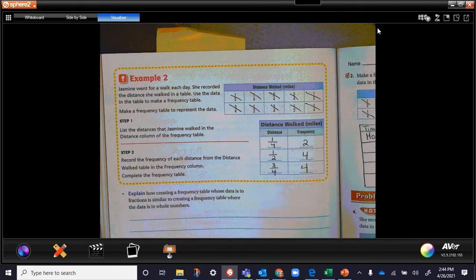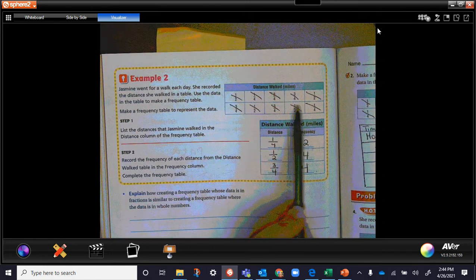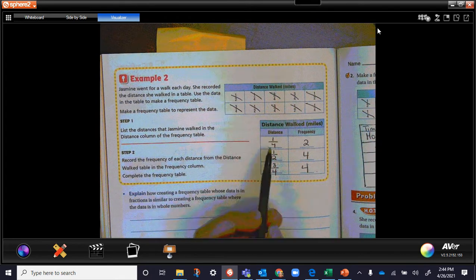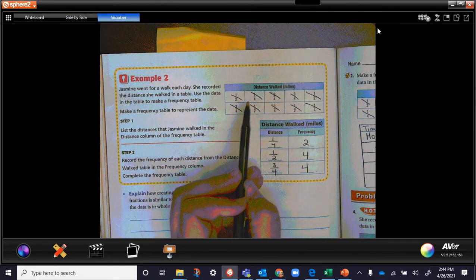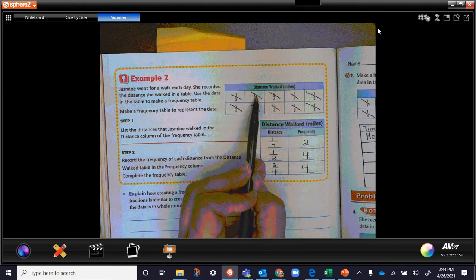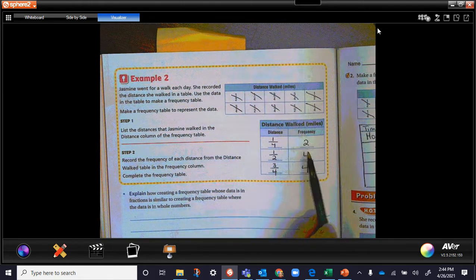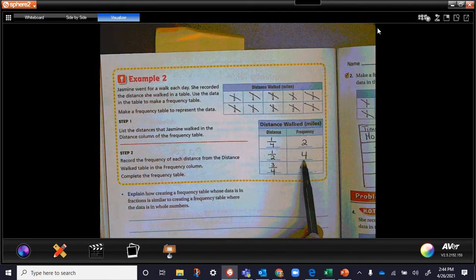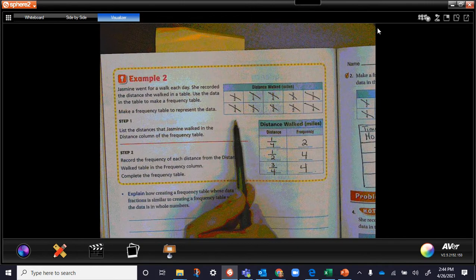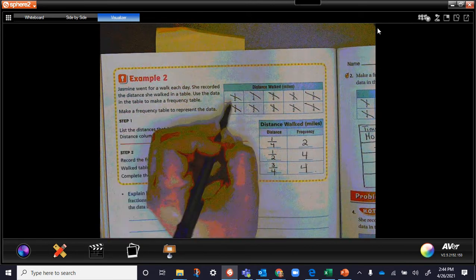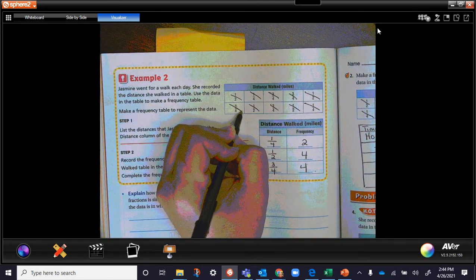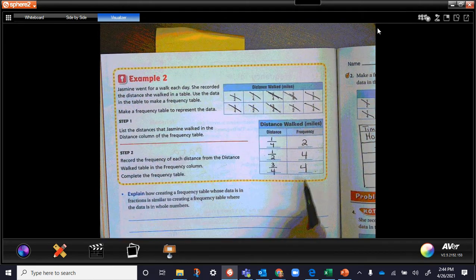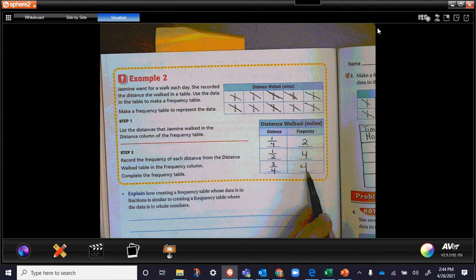Then we went over to page 598 and kept working on making our own. This one is about distances walked. These are the distances, and this is how many times it happened. Again, we're starting off with the smallest, so 1/4. I'm looking for all of the 1/4. There's one here, there's one here, so that's 2 of them. I'm going to put that happened 2 times. For half, I count all those. That happened 4 times. For 3/4, as I see a 3/4, I mark it off. That's 1. I see another one, that's 2, 3, 4, and then I write down how many times that occurred.